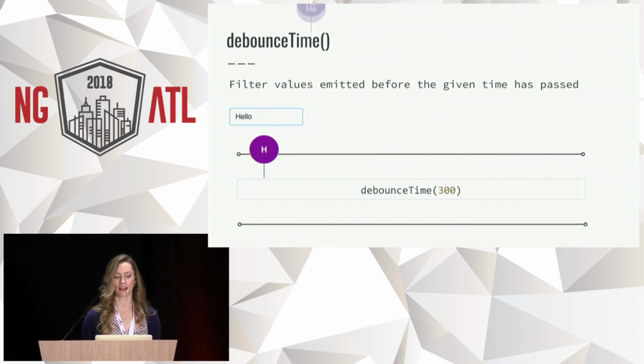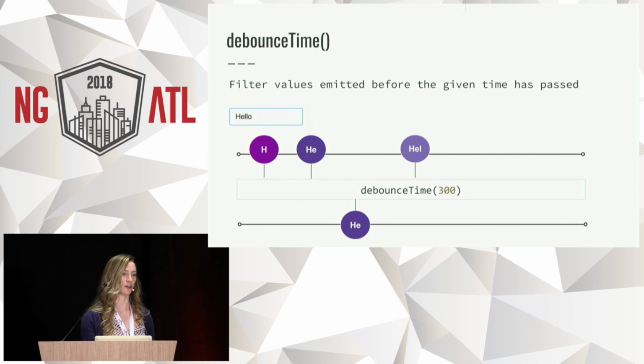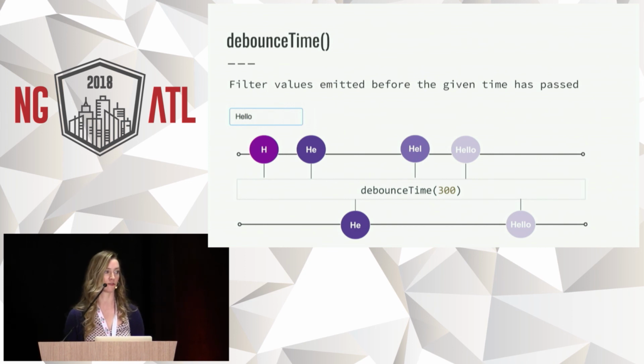We're going to imagine that we have a user entering hello into an input. We will receive only a few emissions from that when it goes through debounceTime, but we'll still end up receiving the full word hello. It's great for type aheads, and I also like to use it for things like autosave when a user is making a lot of changes on a form, but I don't want to make a request for each action. So you can still get great performance and limit the number of requests you make.